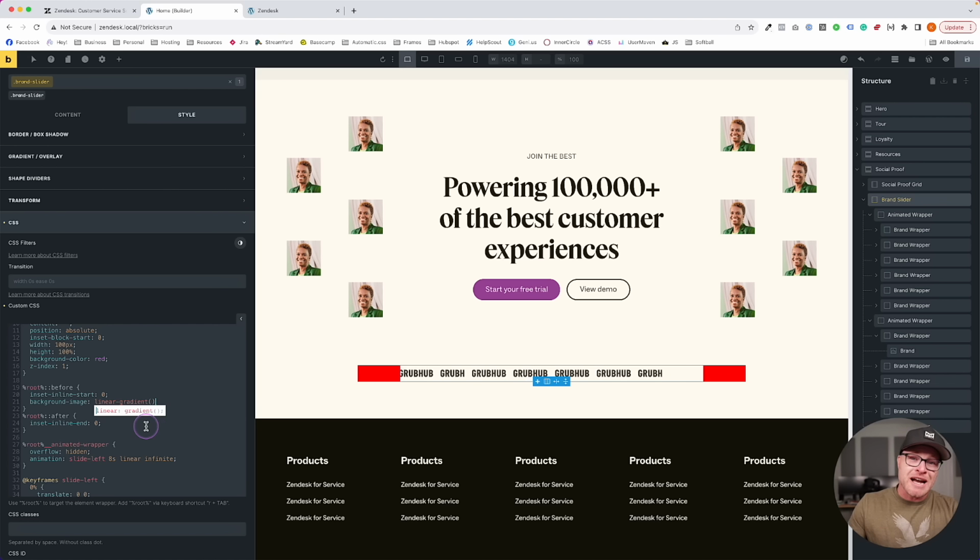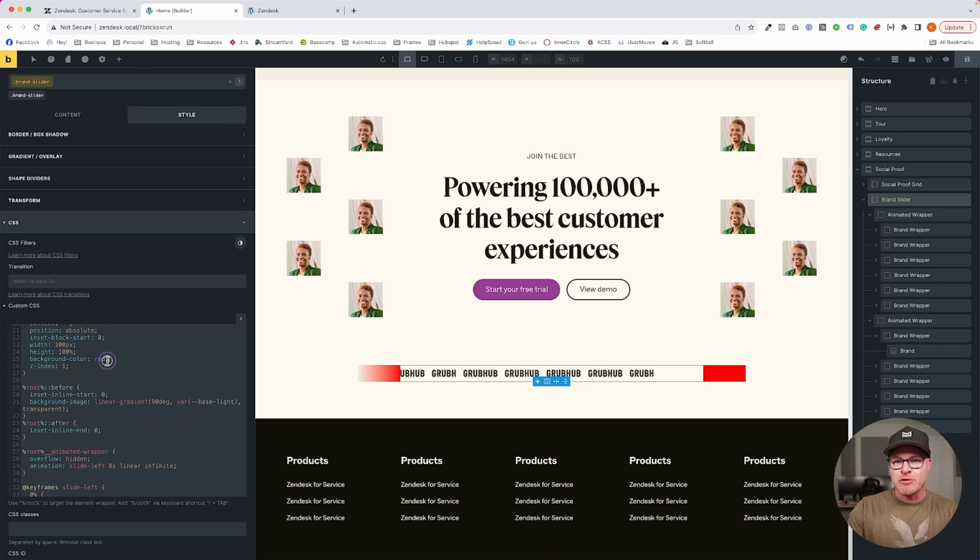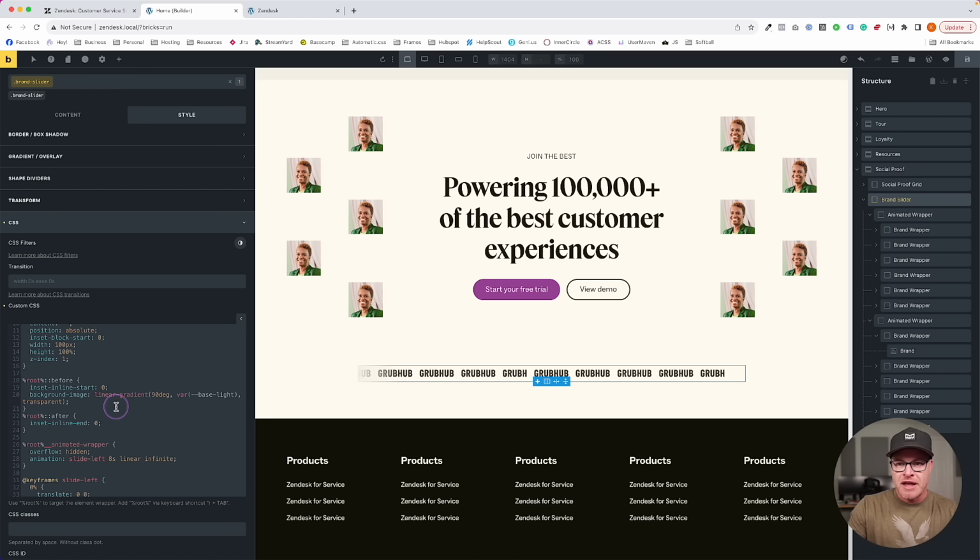Linear gradient, good time to close things out, right? Linear gradient, red, blue. Just start easy, right? 90 degrees, red, blue. And then replace the red with the color you want. Red, var equals base light. All right, so the blue gets replaced with transparent. There's still red back there because of this background color. So now I just need to steal this image. And we're going to go with, I'm just going to replace this with transparent.